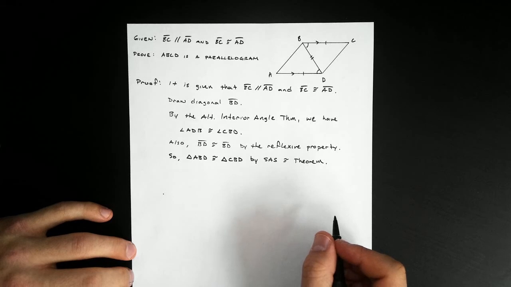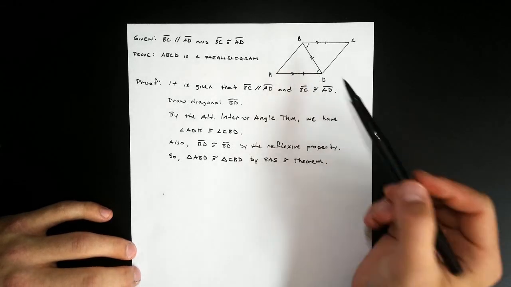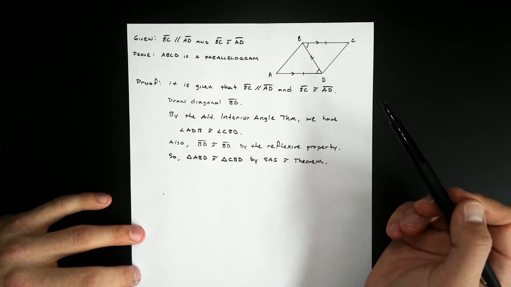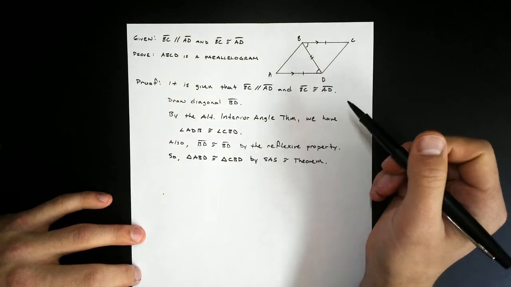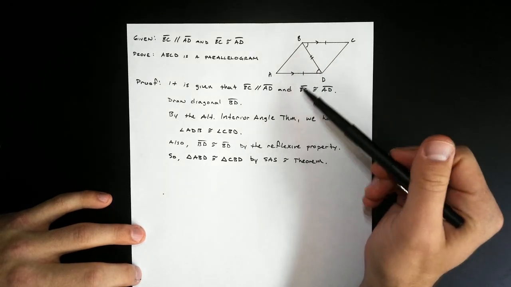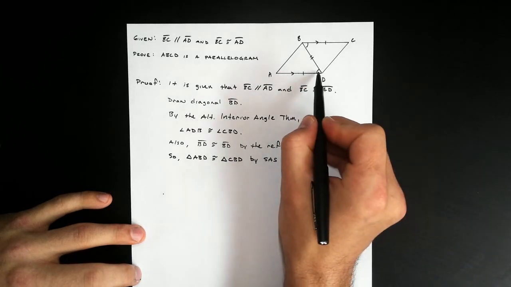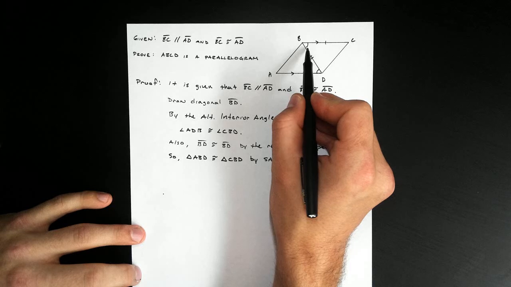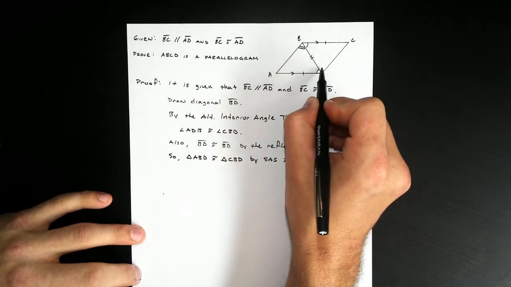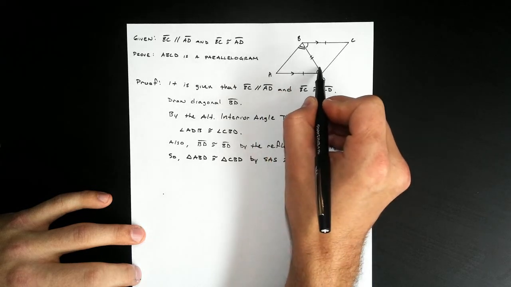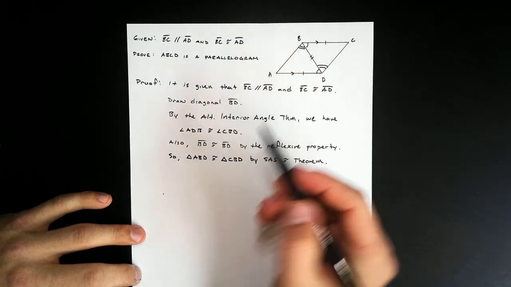Great. So now that I know that these triangles are congruent, I know that their corresponding parts have to match up. Essentially what I'm trying to get to, remember, is that this other pair of sides are parallel. So I want to get the other pair of alternate interior angles within this. These are the ones we used to get the triangles congruent, but because they are corresponding parts, I know this angle ABD has to be congruent to this angle CDB.